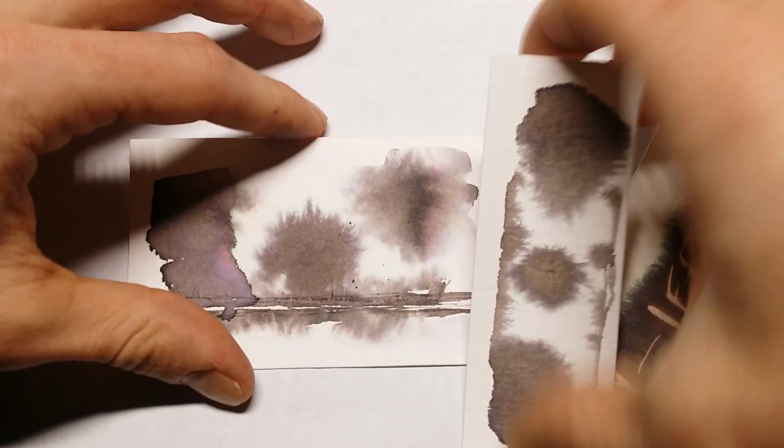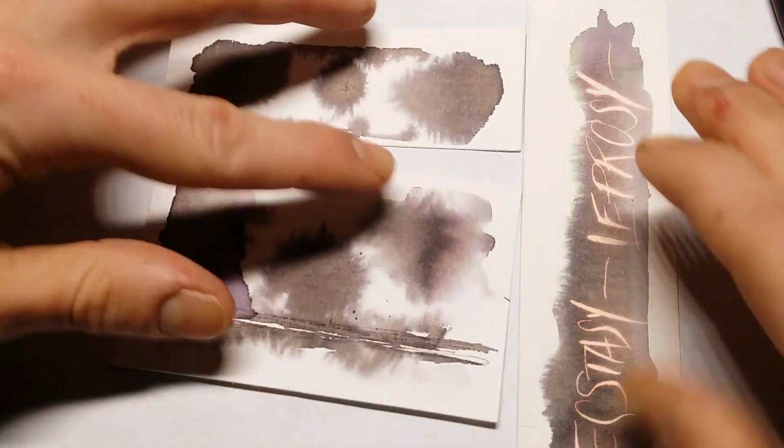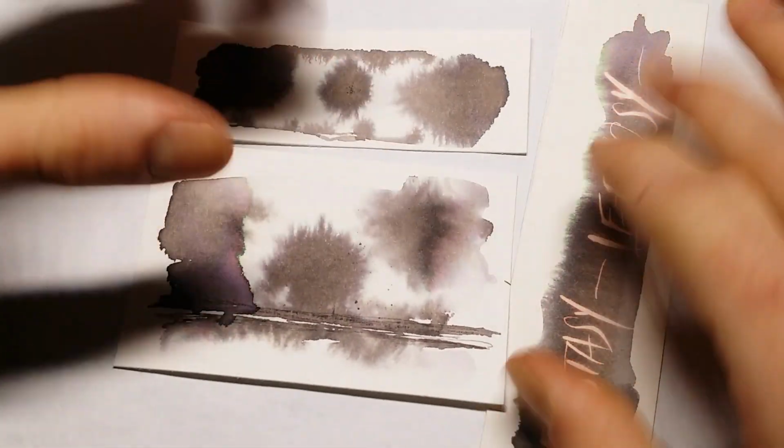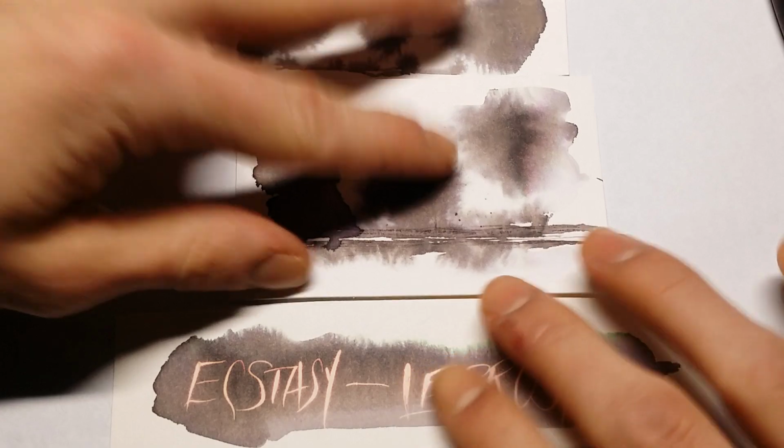Caffeine is amazing. Okay, so I did the Nick Stewart technique. I've been watching a lot of Chris Sen's. I don't know how to say her last name. You know who I'm talking about. But she does this in all of her ink reviews, and it's mesmerizing. We'll do this one. This is the best one. Look at that. The way you do this is you put water down, and then you drop ink onto it, and use a pen to kind of make stuff happen.